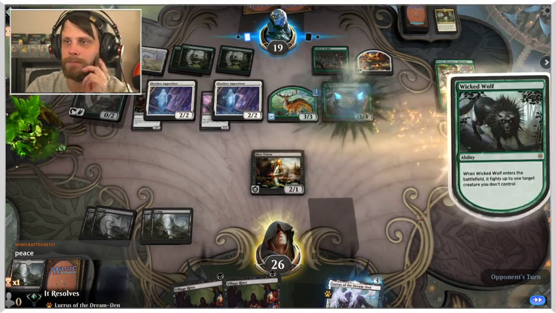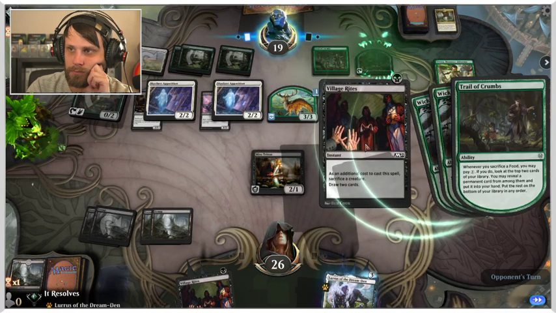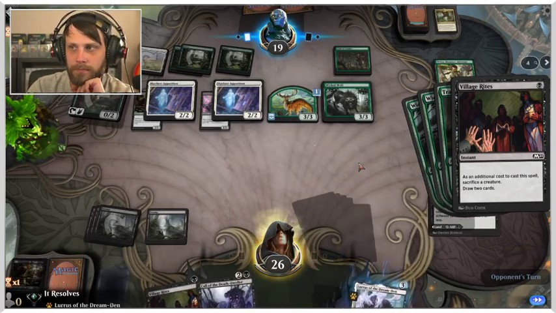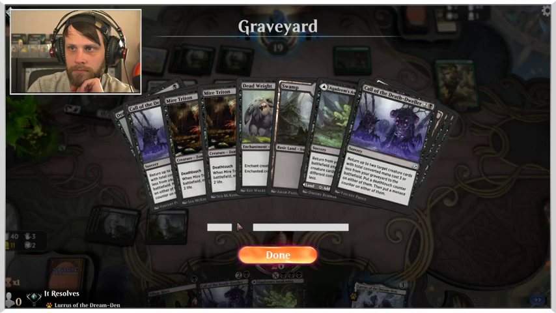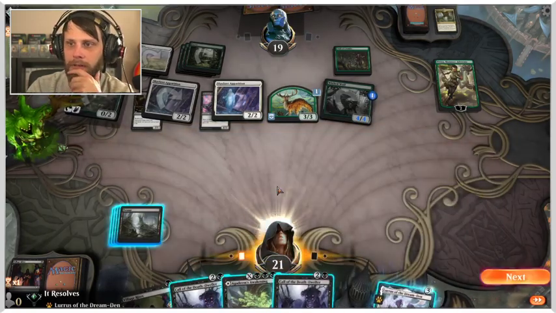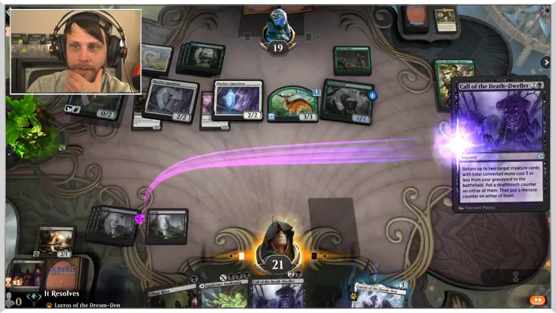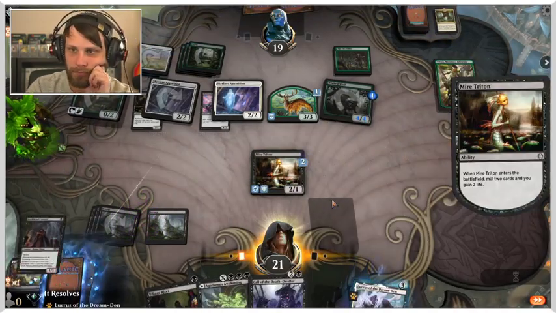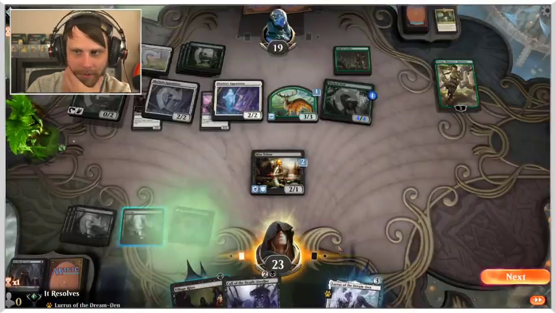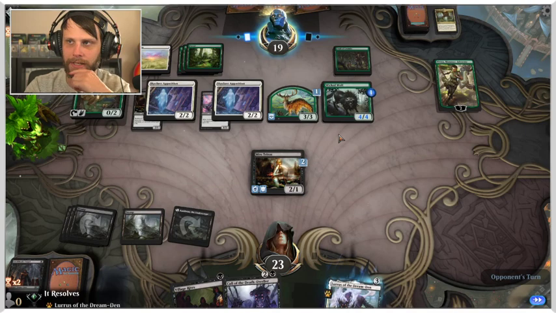Whoa, whoa, whoa. Oh, I hit resolve all. That was kind of dumb. Mistake on my end. We have no 1-drops in our graveyard. That's kind of odd. We almost have to do this, which kind of sucks. Oh, of course now. I'm gonna throw this out there as a land. We're getting to the point where we're just gonna get taken over here.